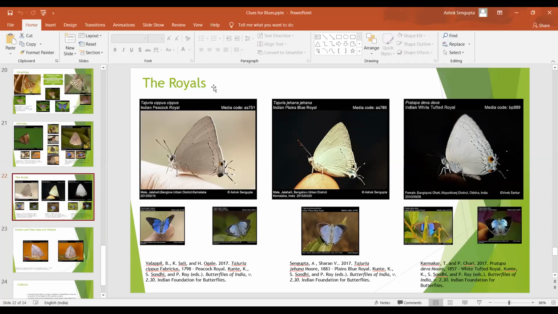Many species which are in the schedule should be brought out of the schedule, and many species which require to be put on the schedule because of their charisma and rarity, and this should be done in due course of time. I don't know when, God knows, because butterflies are very small and very negligible in the food chain. People are talking about tigers and elephants. They don't talk about butterflies. That's why you have got a butterfly month. This we are celebrating, to sensitize people about that.